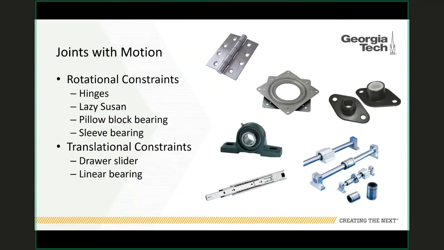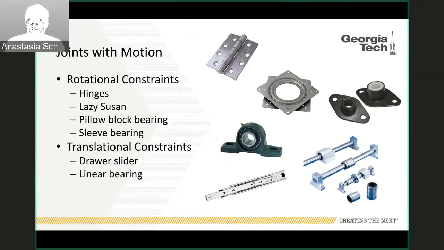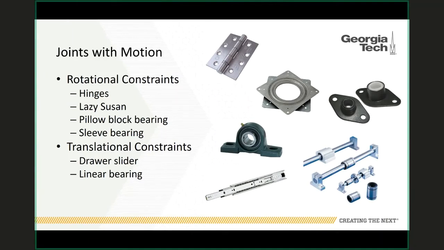And then over to the right with the black flanges, that's the sleeve bearing, which is what I was talking about earlier. No part of that is actually moving. It's just plastic on the inside, as you can see. So it allows a low coefficient of friction, so you can have a shaft or an axle spinning in that hole pretty freely. And then instead of rotational constraints, you can also have translational constraints.